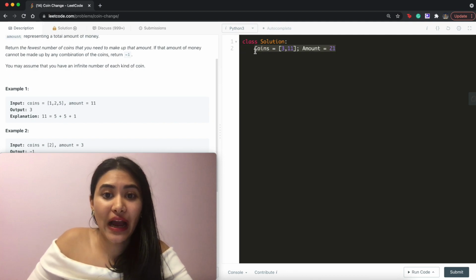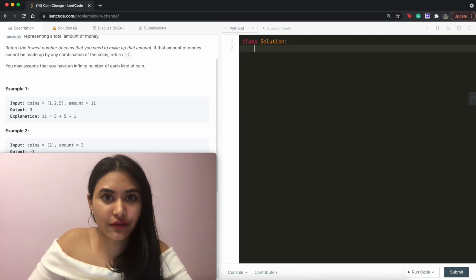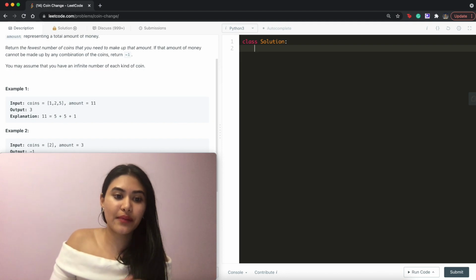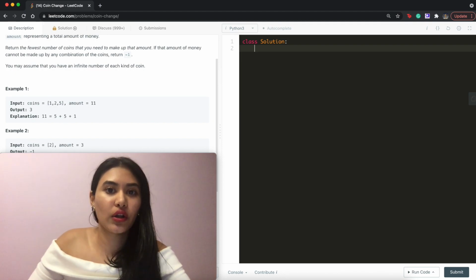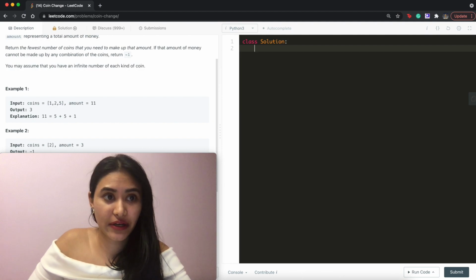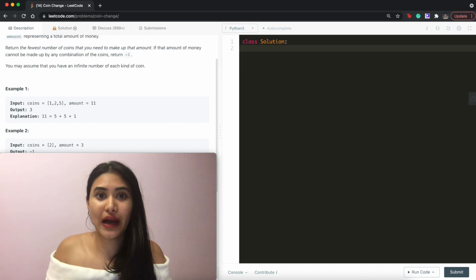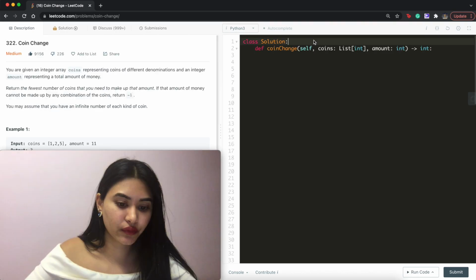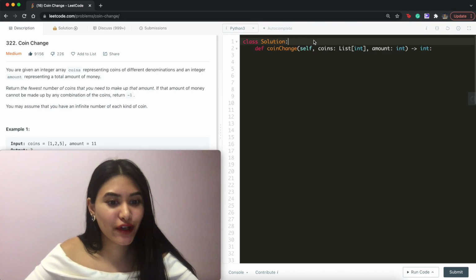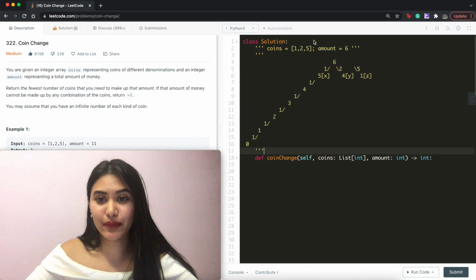Something we can do, however, is keep track of our previous calculations and use them for future ones. This is called memoization, which can be done through dynamic programming. But before we solve it iteratively, let's take a brief look at another approach. We're going to solve this recursively and look at it from top down very quickly before we move on to our iterative solution. So like always, the very first thing we want to do is start off with an example.